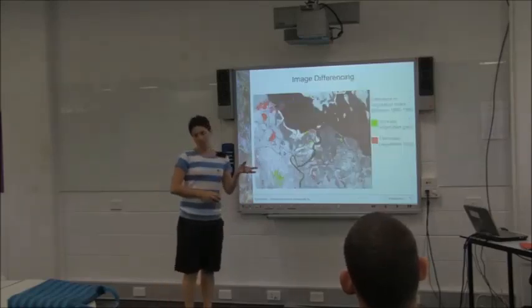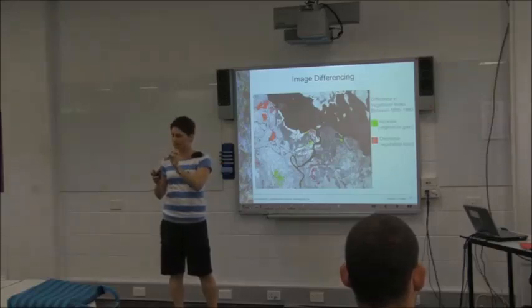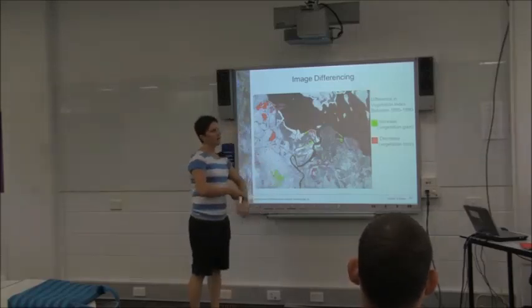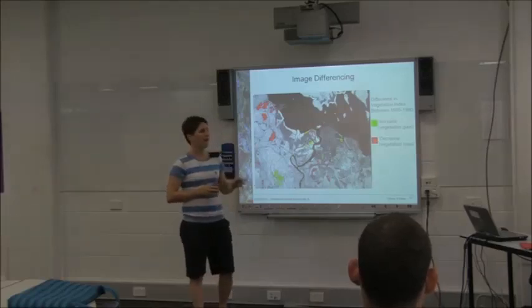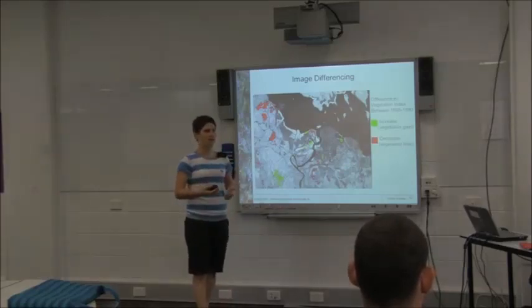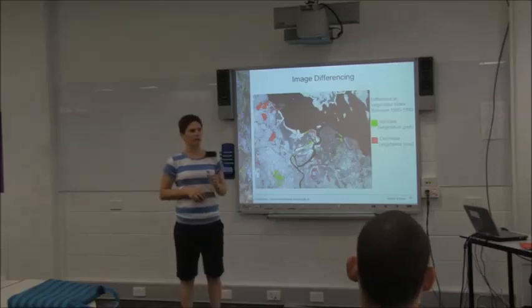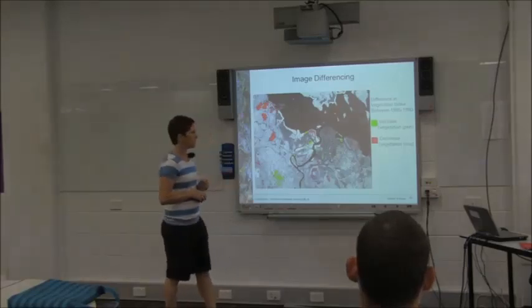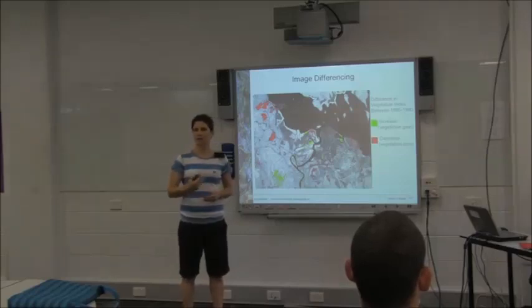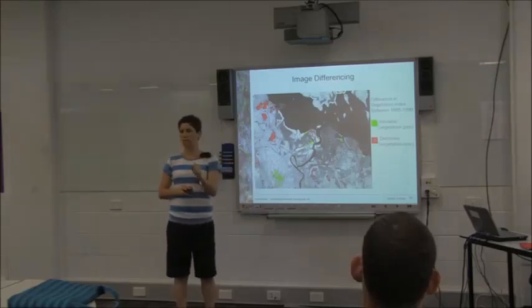This is a different form — a quantitative product — which simply takes one image and subtracts the pixel values from another. This uses NDVI, a vegetation index, where the value within a pixel gives an indication about the level of vegetation present. Each pixel has a particular value on date one versus date two, and you subtract that numerical value. If the NDVI value goes down, you've got a vegetation loss; if it goes up, there's a vegetation gain. There's no classification to start with — it's purely looking at those pixel values.